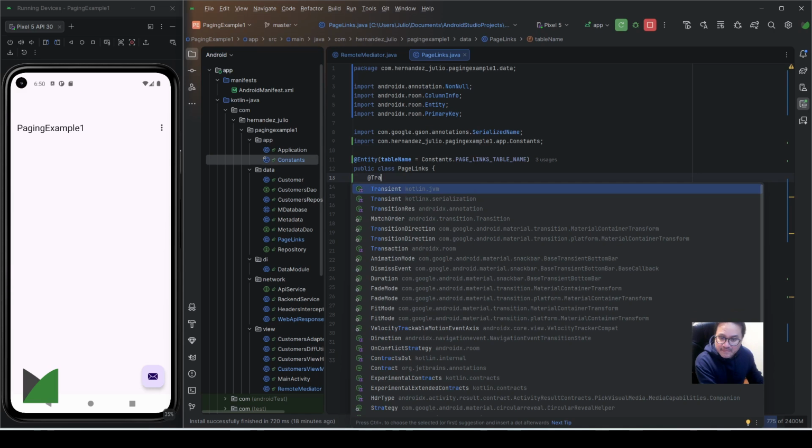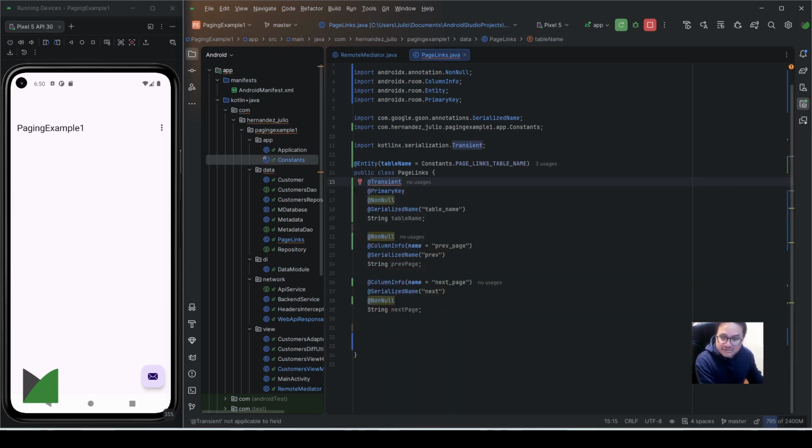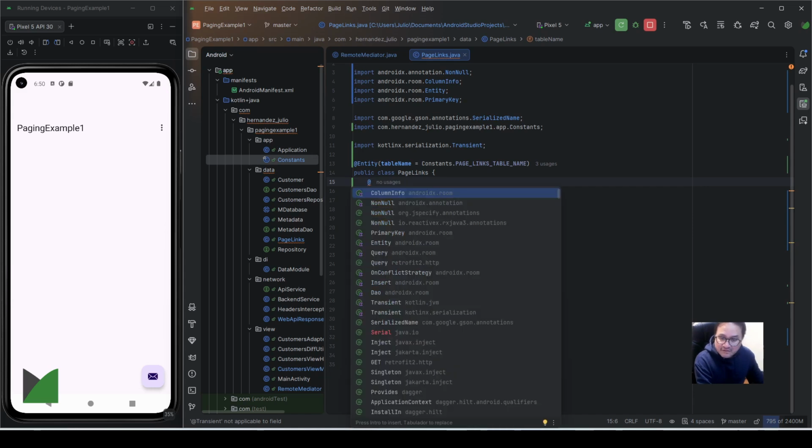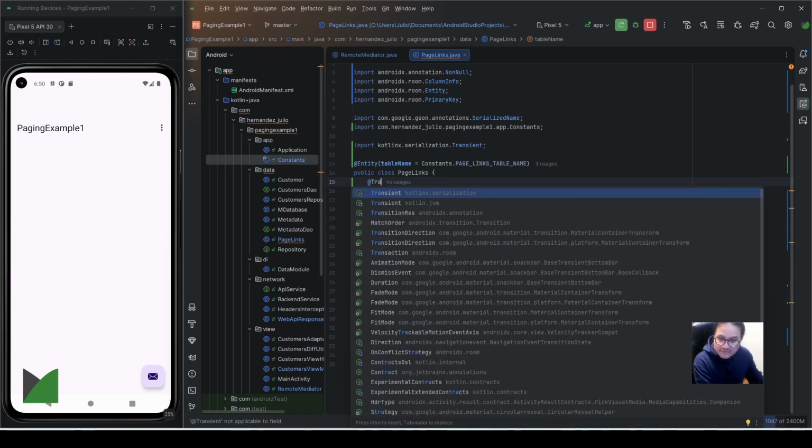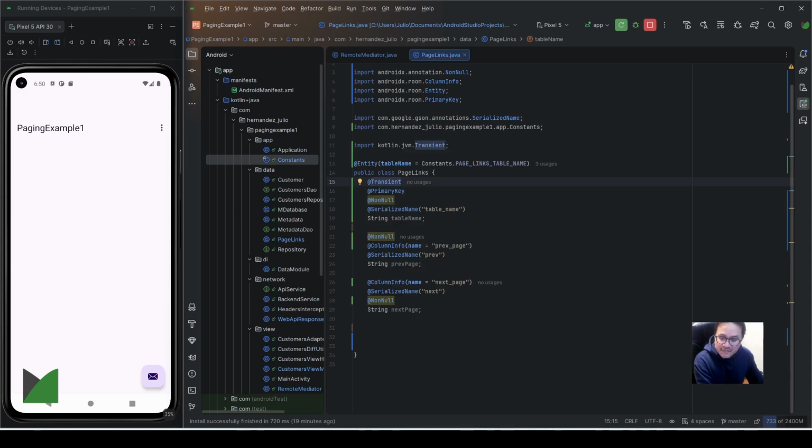Remember that this column doesn't exist in the response. This is Kotlin JVM. I don't remember to which package this annotation belongs to, so I'm gonna go with this. So this column doesn't exist in the response in the remote server, so we need to ignore this, at least for JSON. So I think this is everything I need.